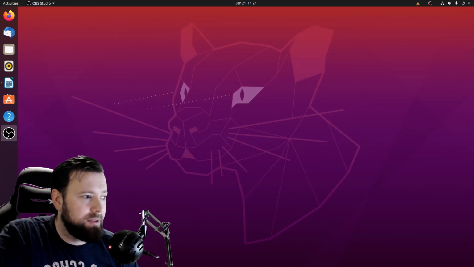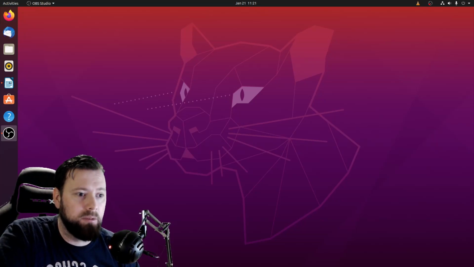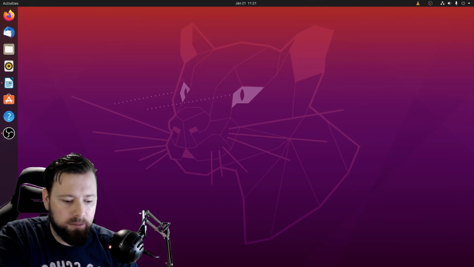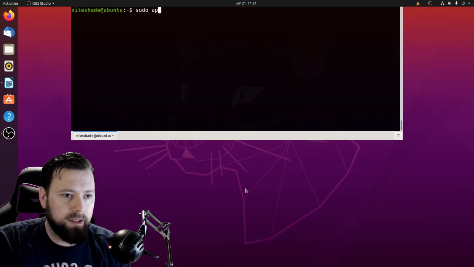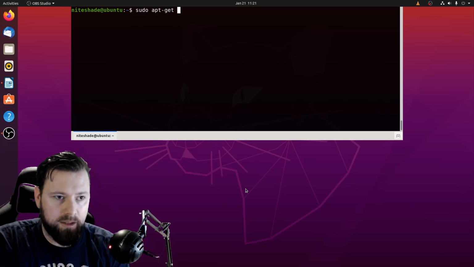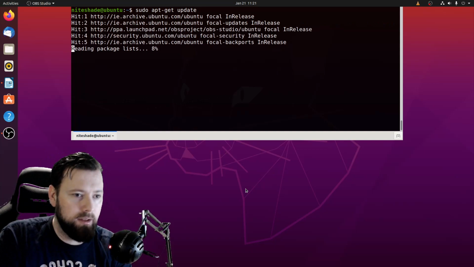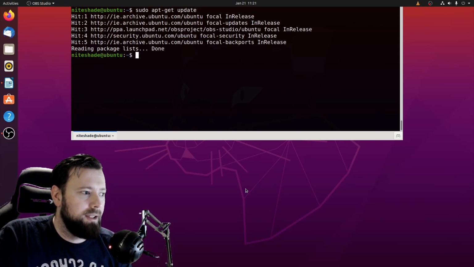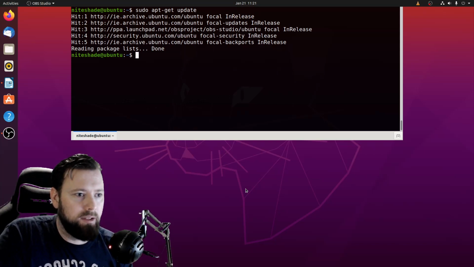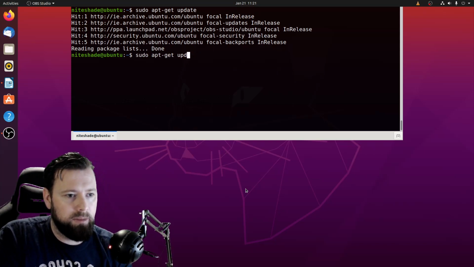Right, so the next step is simple enough. We just need to make sure we have Ubuntu updated. Okay, so the first thing we do is open up our favorite terminal. It's opened up on the wrong screen there. Open up a terminal and then sudo apt-get update. Okay, and because I've already done that bit, it's obviously got nothing to update. It might take you a little bit longer.